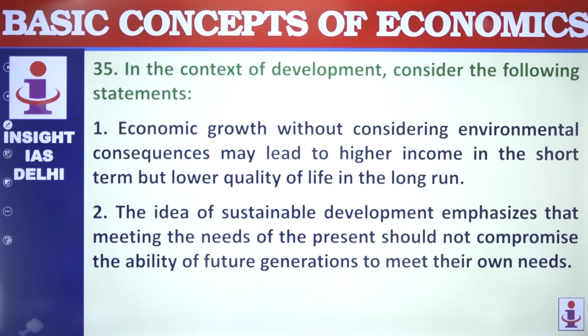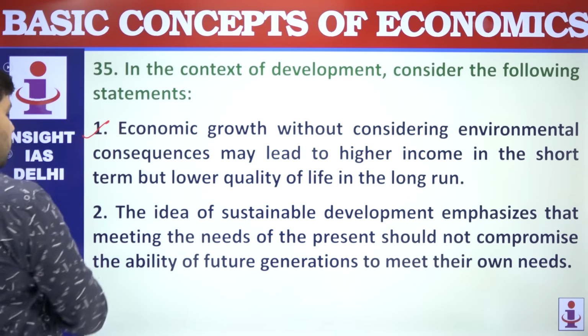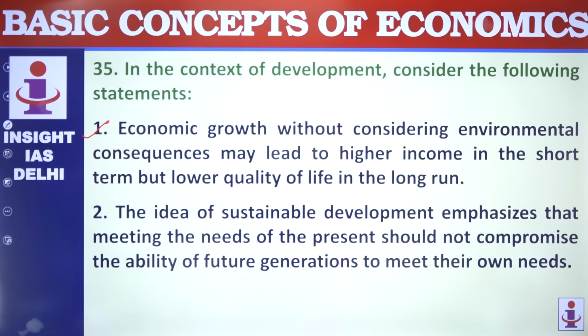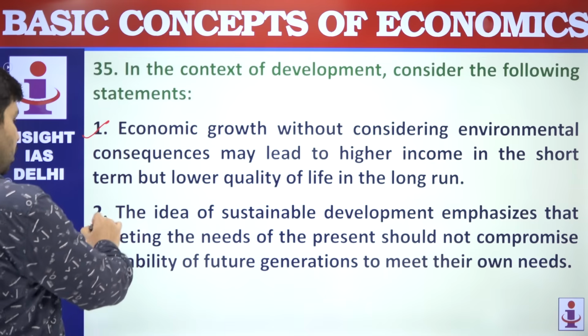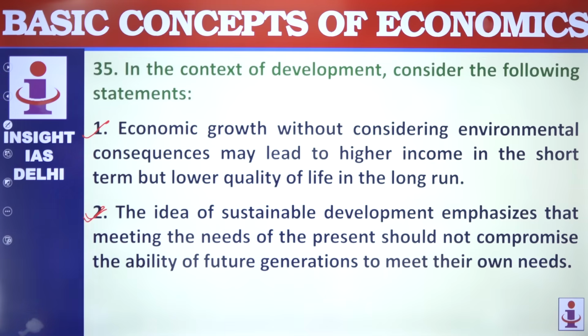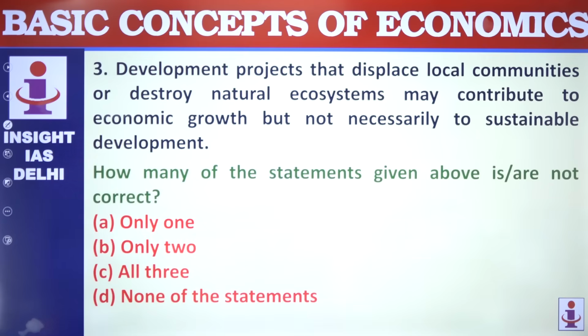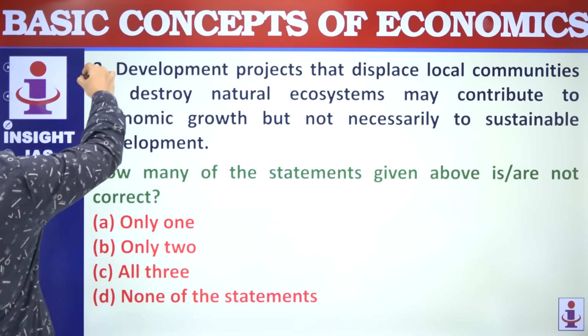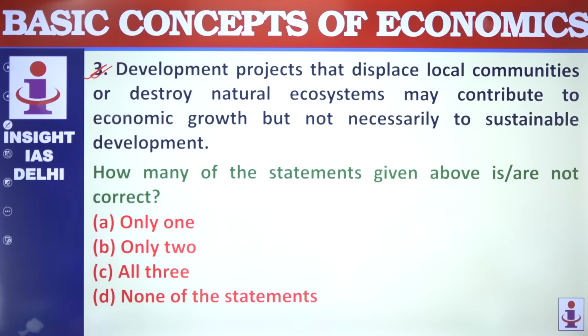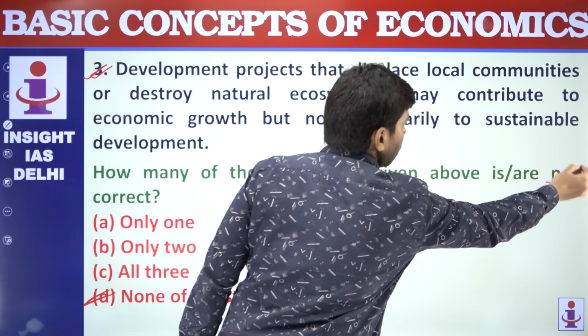Economic growth without considering environmental consequences may lead to higher income in the short run but lower quality of life in the long run. Correct statement. The idea of sustainable development emphasizes that meeting the needs of the present should not compromise the ability of future generations to meet their own needs. Correct. Development projects that displace local communities or destroy natural ecosystems may contribute to economic growth but not to sustainable development. All the three statements are correct. The question is asking about the not correct statement, so option D will be your correct answer.